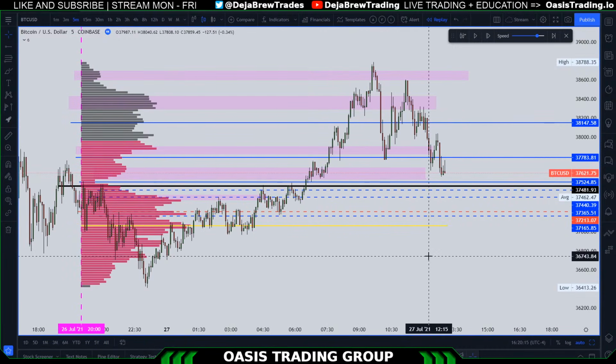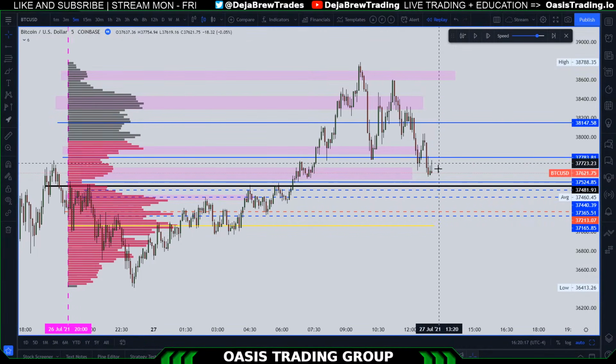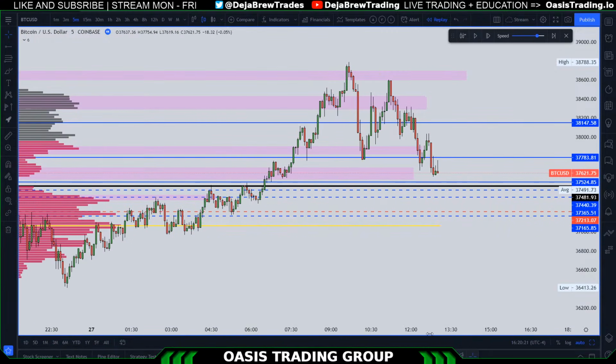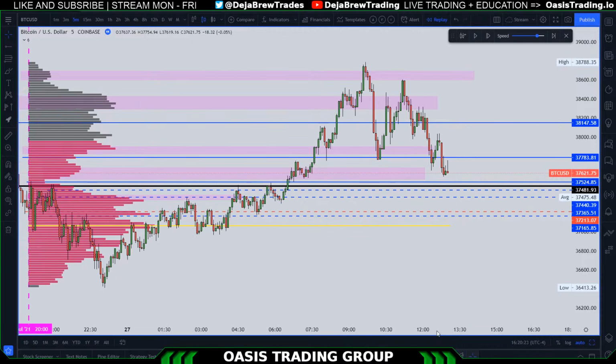We're almost done. But okay, so we're coming back to retest that value area low now. Or excuse me, the value area high. But did you notice something? That's not the value area high anymore. The value area high has shifted. This is why you want to mark these levels out, because that is still a very key level. It's just not the value area high anymore.